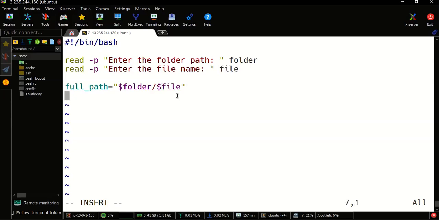Once this is done, let's check if the folder exists. Let's use an if condition for that. For checking the folder exists, we can use hyphen d. There are many other options which we can use, like hyphen f, you can use for file. Hyphen z also we can use, and hyphen e also we can use. So you can probably do some research on that, and then use some other types.